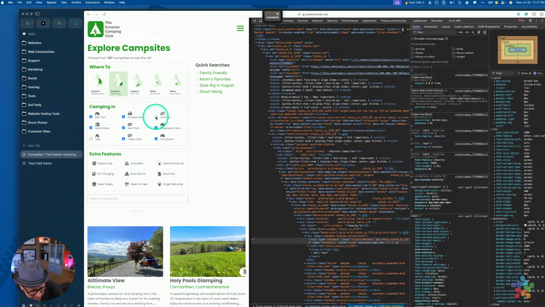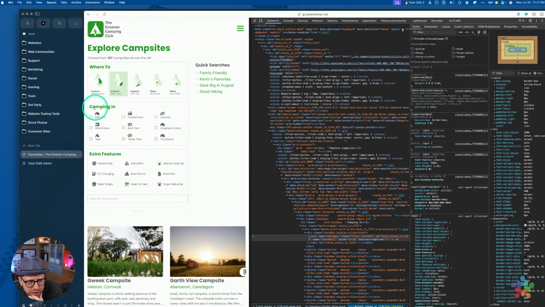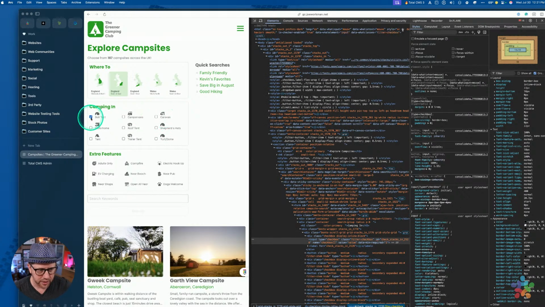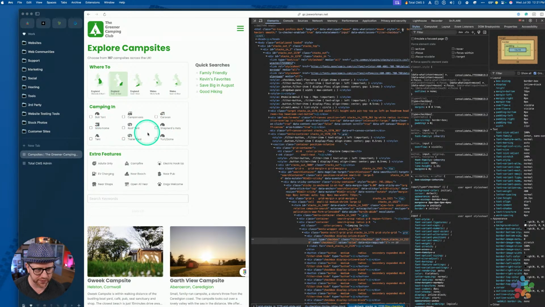Hey, let me talk about the issue here. So I'm dynamically creating all of these checkboxes, right? And good thing I didn't hide those checkboxes yet, because I wouldn't have found this bug. But if I click on this box, this right here, you'll notice that it has a little checkbox. It checks over there, right? If I go ahead and uncheck that and I check that, it always checks the first one. Why is that?